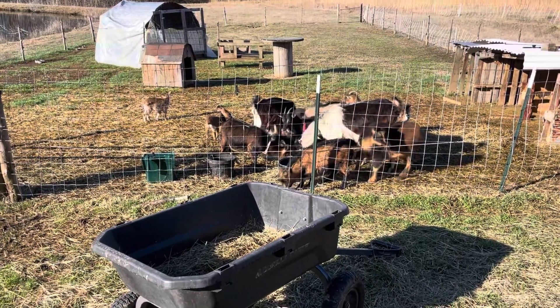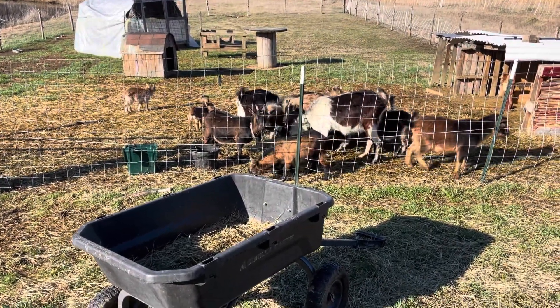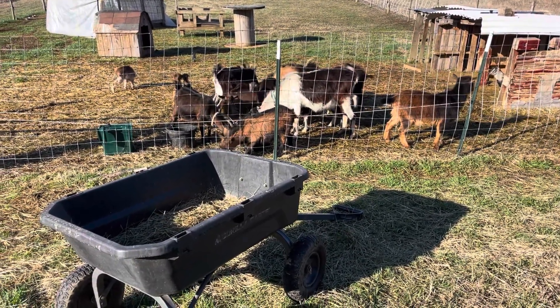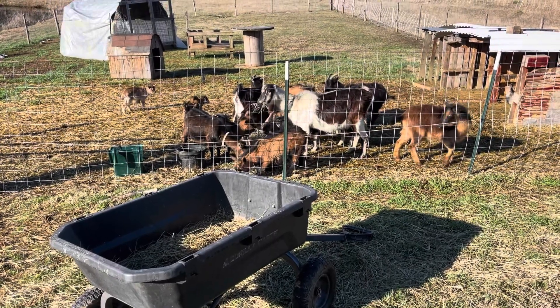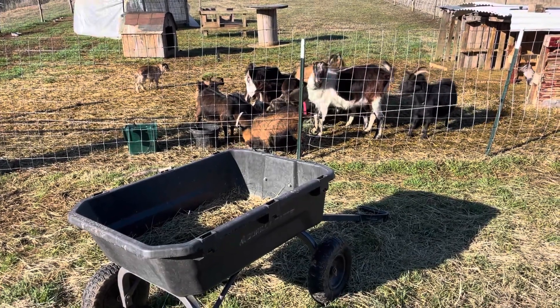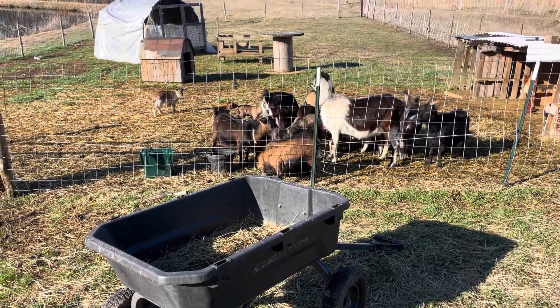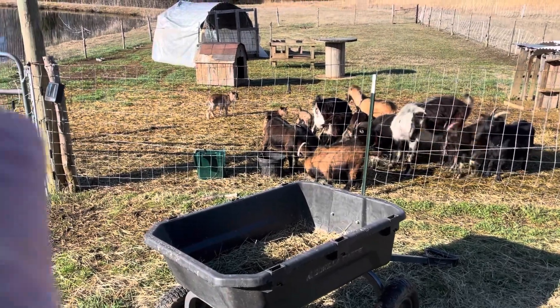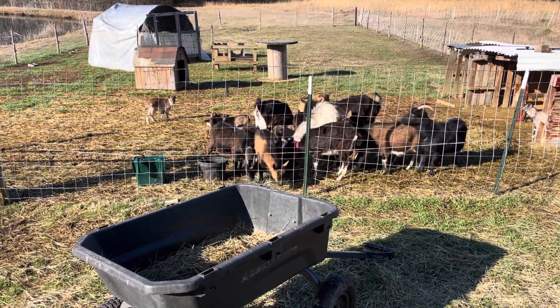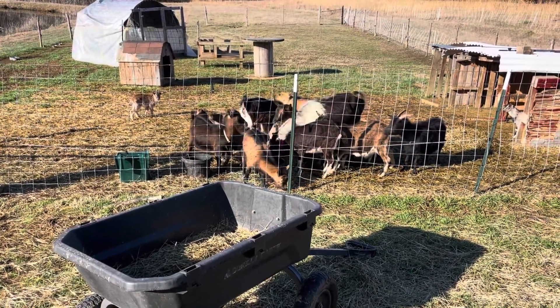We've got some visitors today — a little geese up there. Goaties are doing good. They're looking massive right now in their unit. Still waiting on this girl to get pregnant, so probably going to start putting the boys with her because she's our best milker. This little dude over here has not really been feeling too good, so we gave him some treatment to help him. I think he's got a little touch of the scours — ate a little too much hay maybe. Anyway, that's what's going on in the farm world for us.